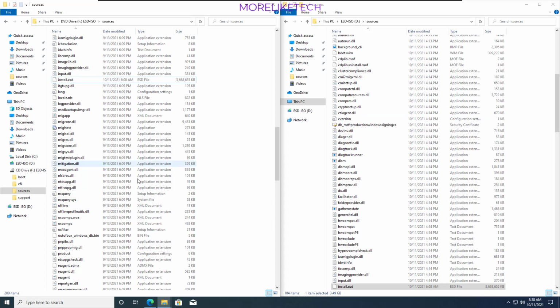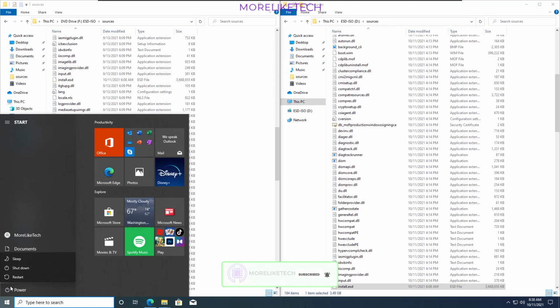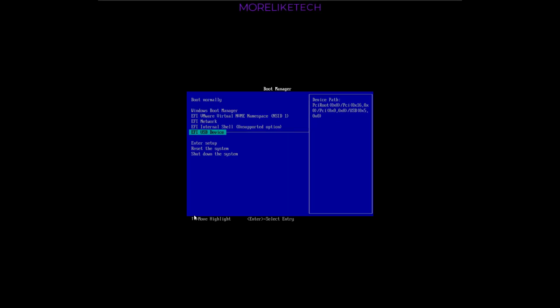So yeah, it's completed. Now let's restart the computer and try if we can install Windows 11 as normally as we can do in Windows 10 on this same machine. Make sure to choose the USB flash drive in the boot menu. You will see the Windows 10 logo instead of the Windows 11 logo, and that's very normal because we are using the Windows 10 image to take advantage and install Windows 11.